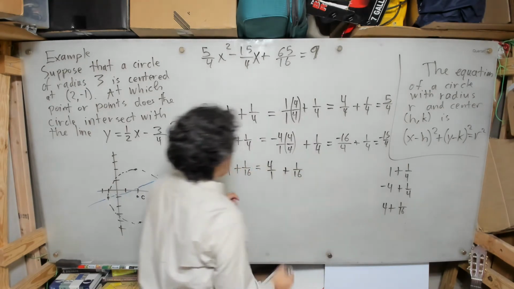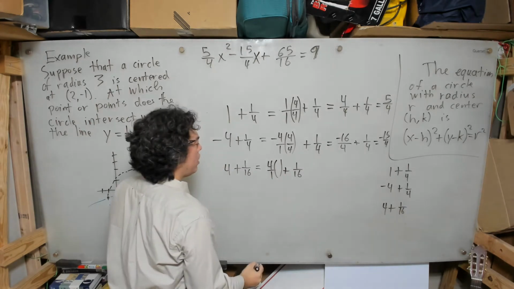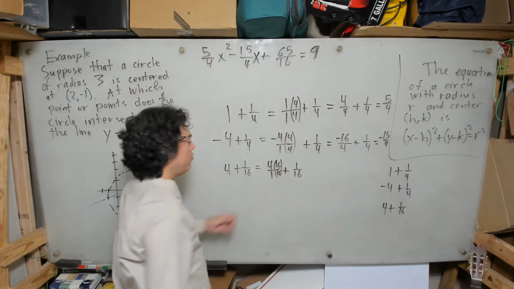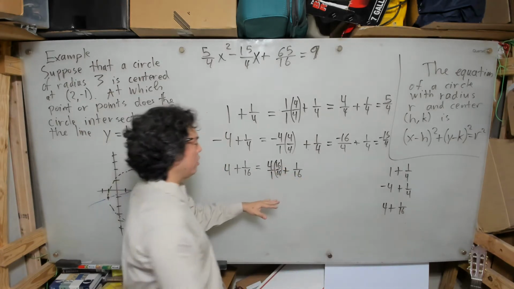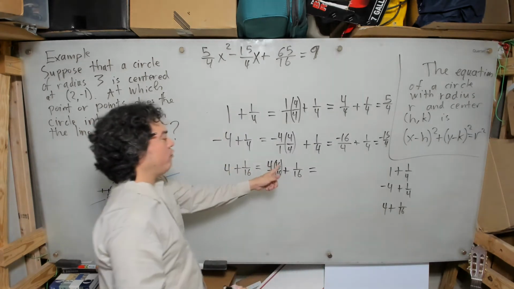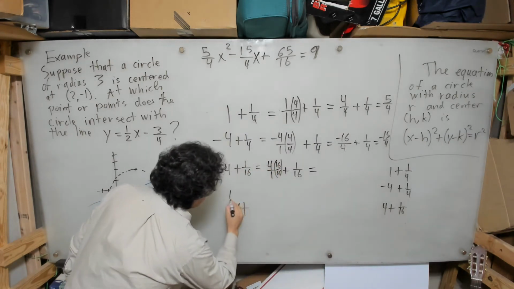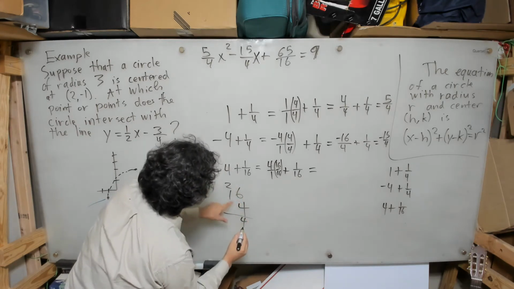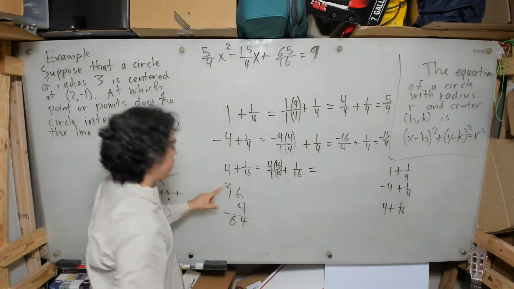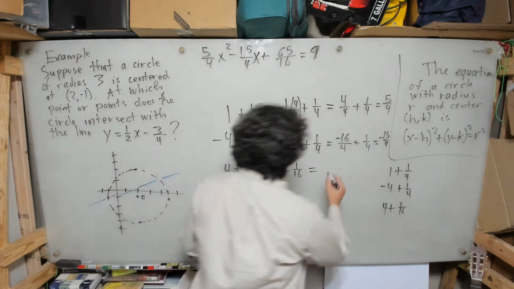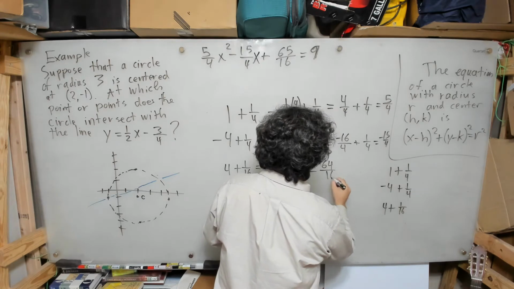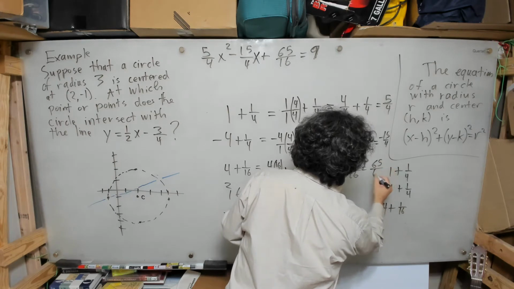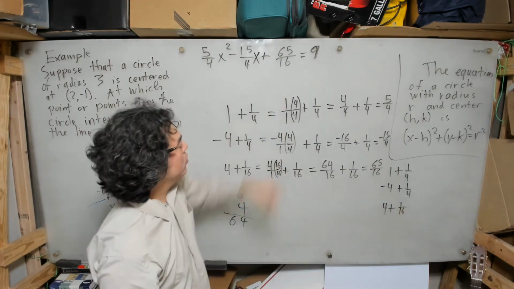I'm going to put a space here, right? You can already tell. I'm going to multiply the top and bottom here by 16, because 1 times 16 will give me 16. The question now is, what is 4 times 16? I'm going to do that here. 4 times 6 is 24, so I'm going to bring down the 4, carry the 2. 4 times 1 is 4, plus 2 is 6. As you can see, 4 times 16 is 64. So I'm going to have 64 over 16 plus 1 over 16, and that's 65 over 16, as promised.